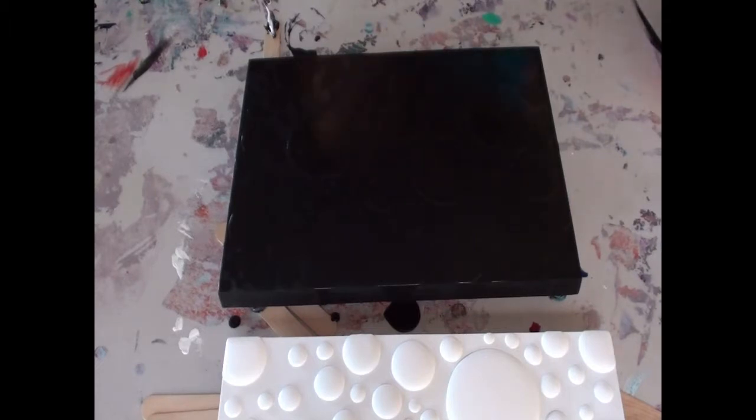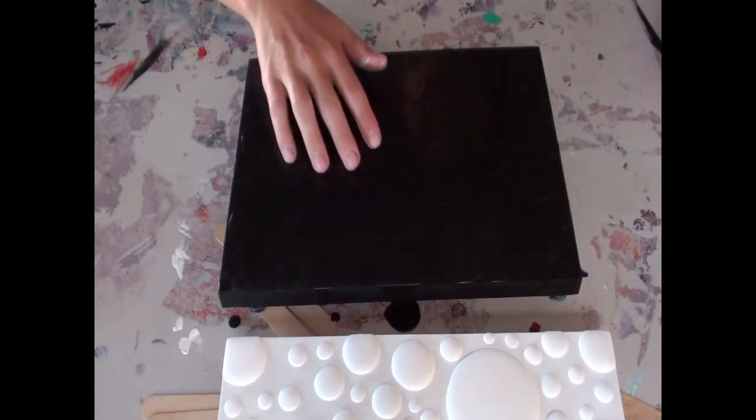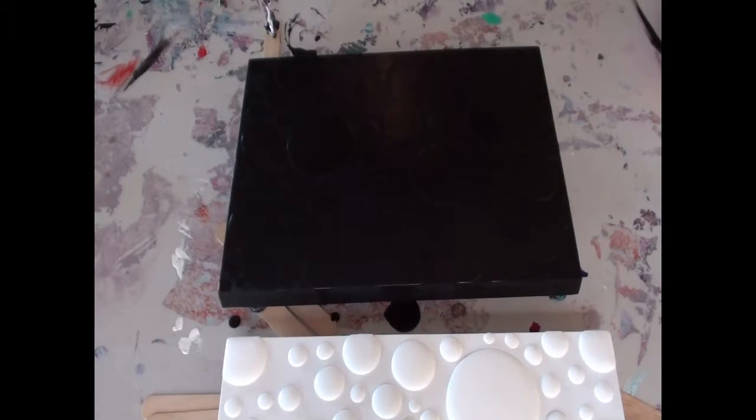Originally, I mixed my paint with water and paint thickener because it wouldn't come out of the squeeze bottle, but when you mix it with water, the paint will shrink as the water evaporates. So don't mix your paint with water. I found that out the hard way because now my first layer is flat.